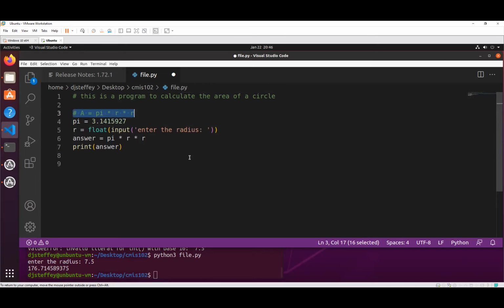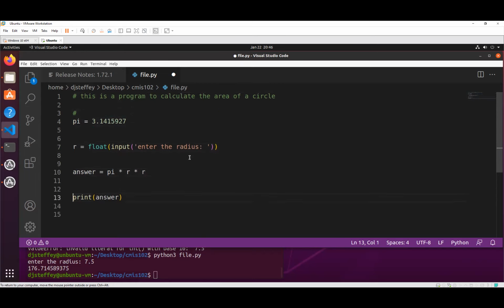So let's comment each of these lines. Here we're going to say, set the constant value of pi, right? So we're going to say this pi variable is equal to what the value of pi is. So that makes sense as a comment.